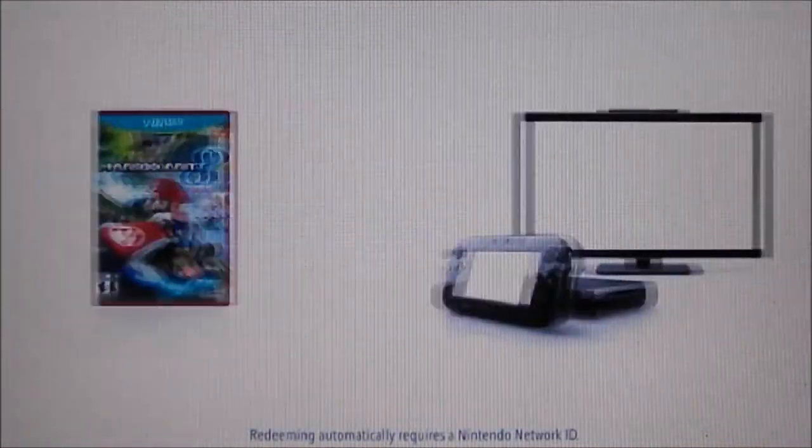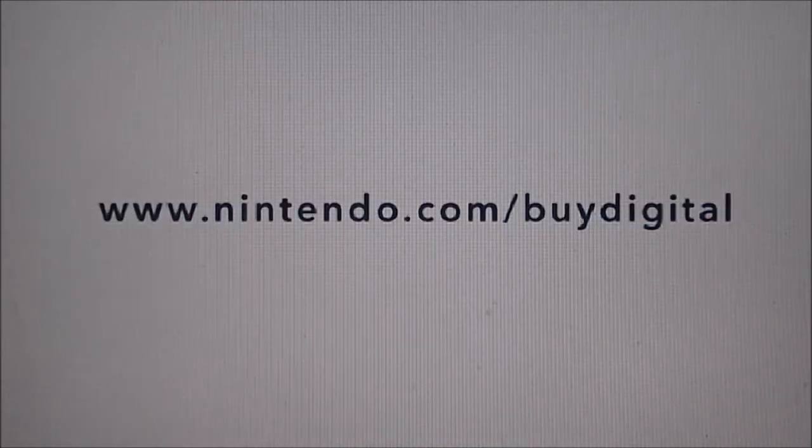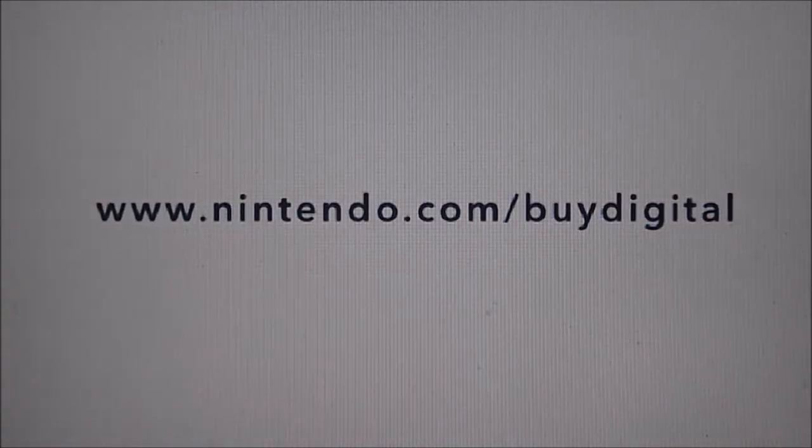Visit nintendo.com/buydigital for more information. That is pretty awesome. As you all know, Super Smash Bros. For Wii U releases on November 21st, and on that same day we're launching a whole new way to interact with your games.